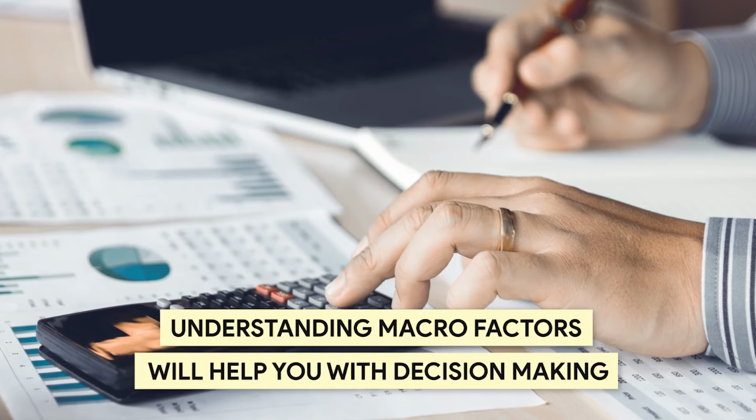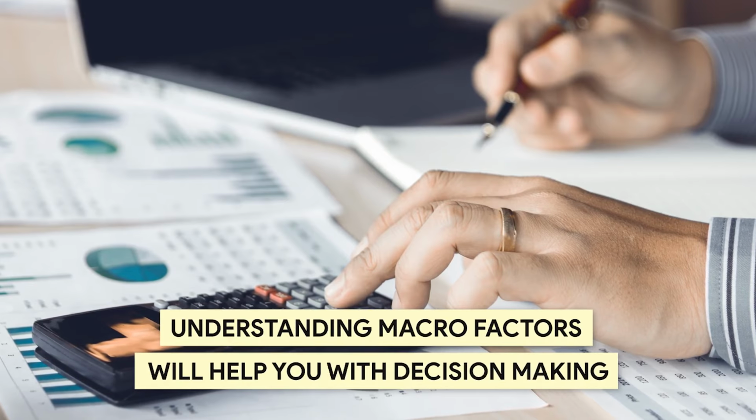But to cut the long story short, by understanding the macro dynamics, you can easily make the first decision whether you should be investing more of your money in the stock market or bond market, or taking a balanced position. So now let's say that you divert some of your money to the bond market and some to the stock market. How can you use macro analysis to make money in the stocks?